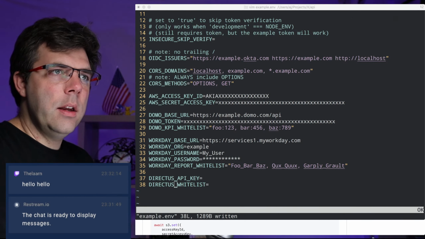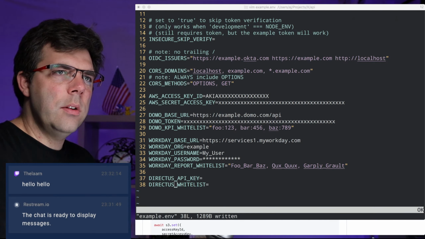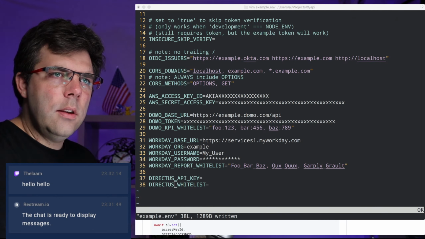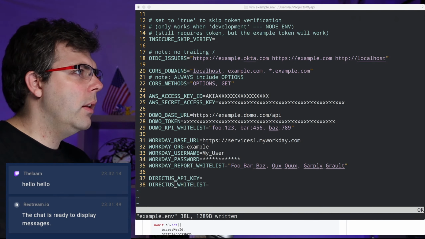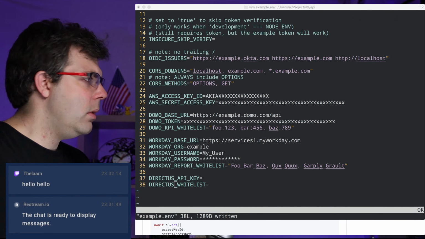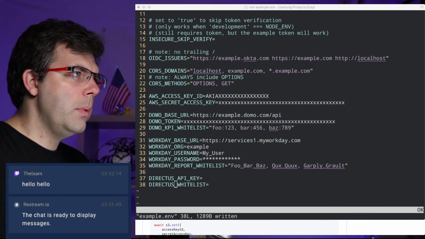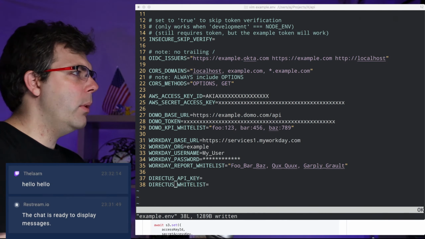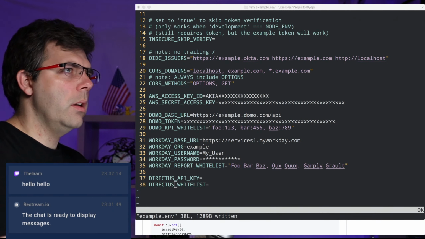I've got to bring up my Slack channel here where I was given the information. I think it was Wednesday. I was given the information Wednesday. So it's just been sitting here waiting for me to do something with it. And then on my other screen, I'm going to add in my secrets here. Directus API key equals, and I'm pasting in. Oh, hey, that's where it went. I was wondering where.